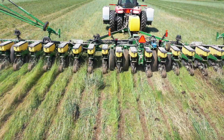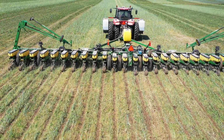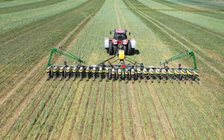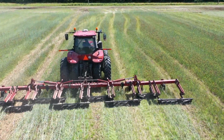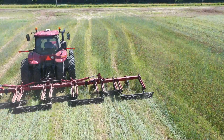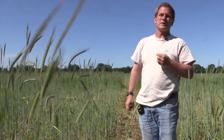The hardest thing is it's really easy to plant and the soil stays soft, but a lot of times if there's a lot of roots in the soil, as you cut through all those roots, getting them kneaded back together with your closing wheels can be a bit of a challenge. But like I said, those double spikes with a little bit of down pressure. Before, we could run double spikes before we put the treaders on it, but you couldn't put any pressure on them because then they would go too deep. By having those treader wheels on it, we're able to push some of the soil together, but also spike it to alleviate any compaction in the sidewall using those spikes.